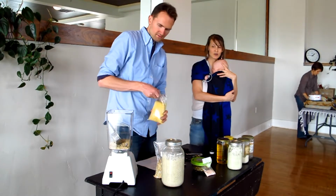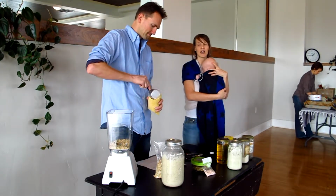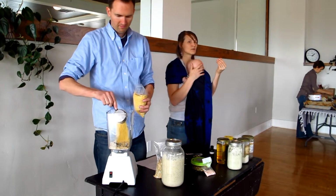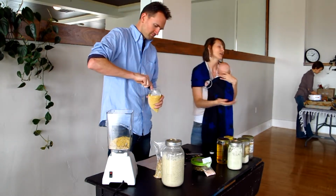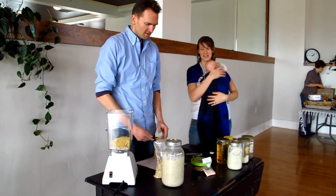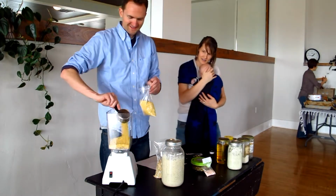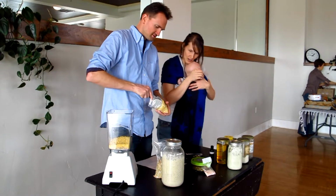And if you don't have a great blender, if you soak the grains first and then rinse them, a pretty crappy blender will do it. You'll just have some chunks. You'll have a few, but you know, the birds eat the millet whole. If you want to fly, eat like the birds. So 1.5 cups of that. And some water.